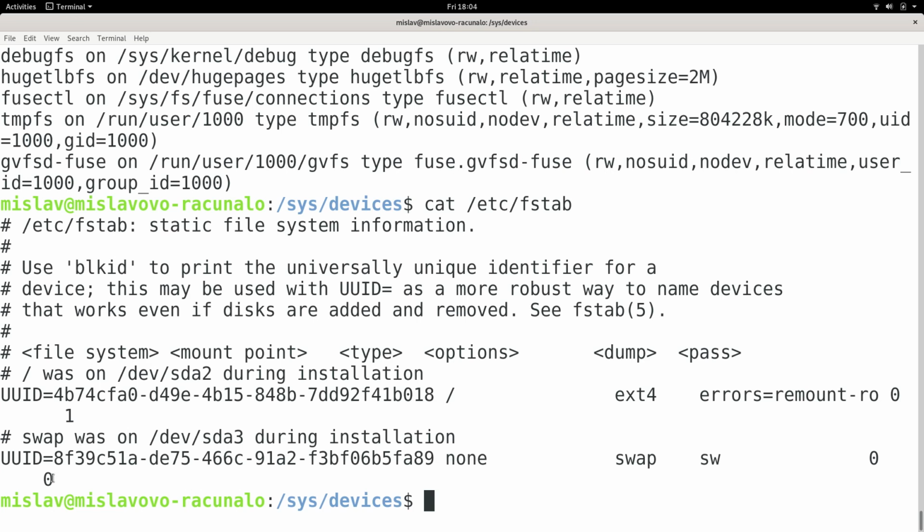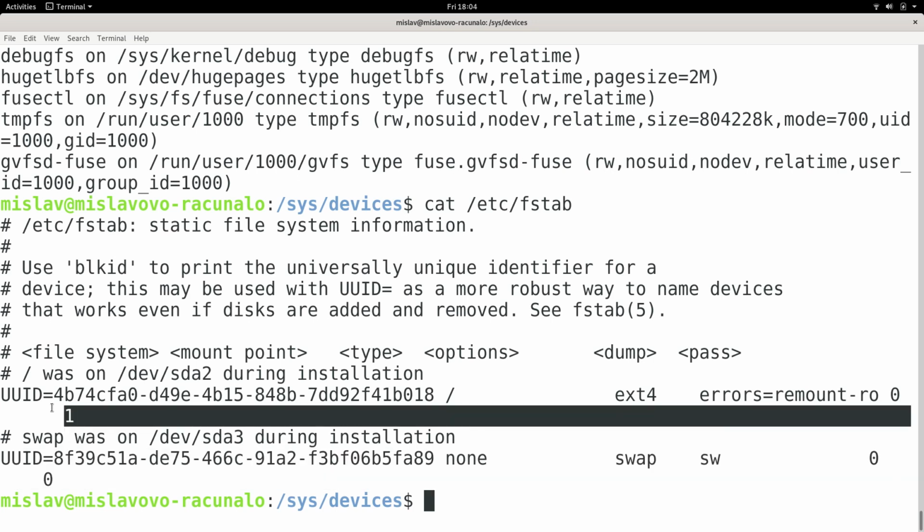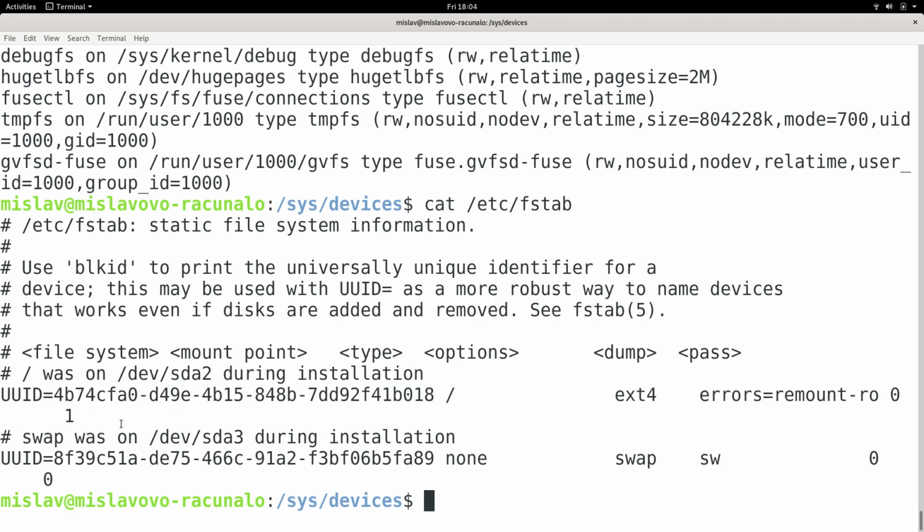Okay, so if this is 0, that means that this was going to be checked first, and then this is going to be checked second, because 0 has greater priority than 1. Okay, so if we look at the numbers, they go 0, 1, 2, 3. So this is going to be checked first, then this is going to be checked second. Okay.